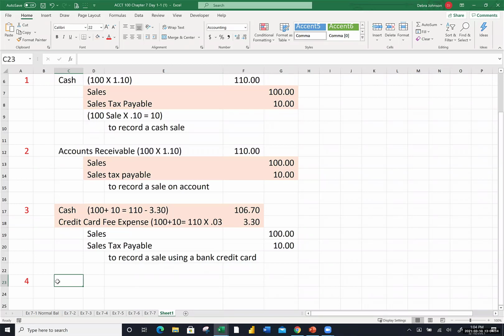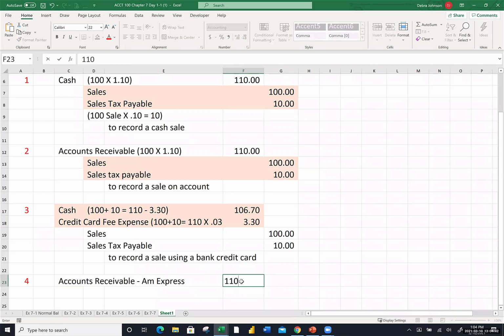So this is what this one would look like. If we can't debit cash because the cash is not going to be in our account, what makes sense then is to use accounts receivable. And you would follow it, Samir brought up a good point, you would follow it by the name of the customer. So I'll go ahead and put American Express. Now, the author teaches this in a way that I don't agree with. So I'm going to use his presentation to be consistent. He would put the whole $110 into accounts receivable. Okay, again, the credits are the same regardless of how it's being paid for.